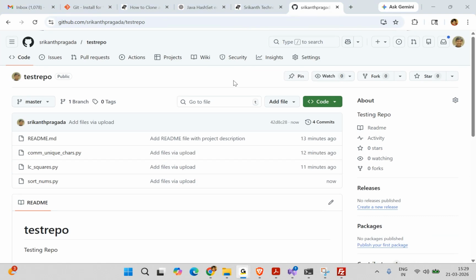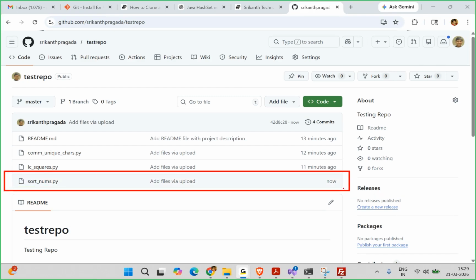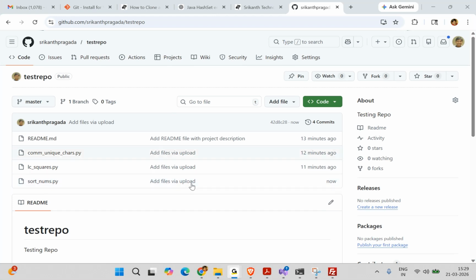Okay, now you can see I added one more file. This is the new file I placed in my repo. Since I created a clone earlier, this was added after that. So now if I say pull, this is to be downloaded from the GitHub repo into my local system.